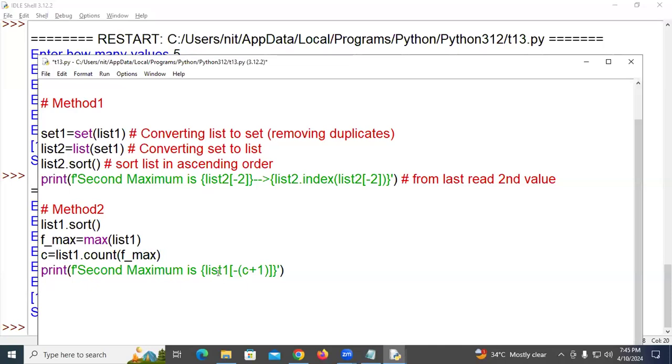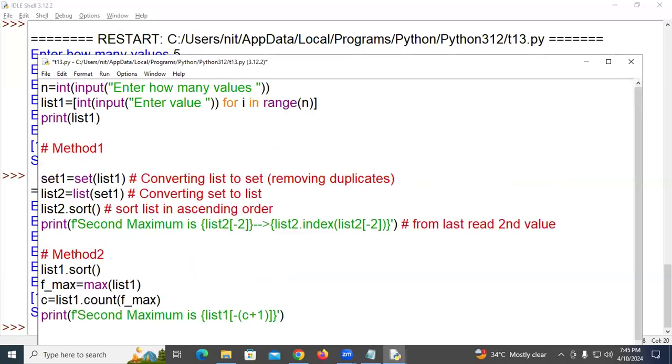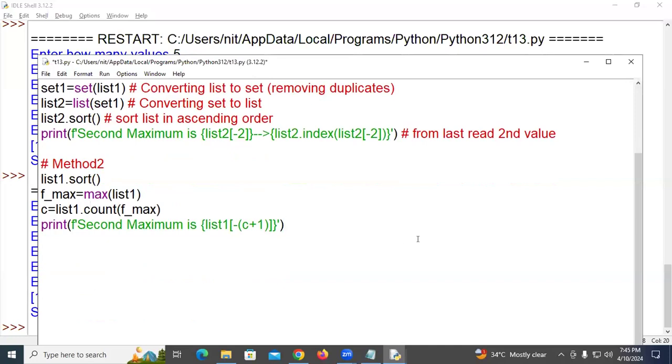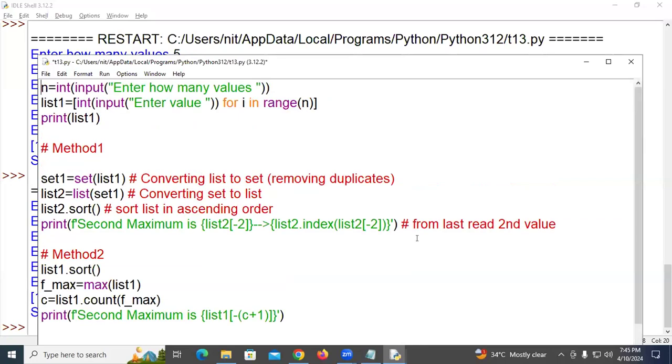And then you are saying list of minus count plus 1. So these are the two methods. Method 1 is using set. Method 2 is you directly get the maximum, count it, and display it.